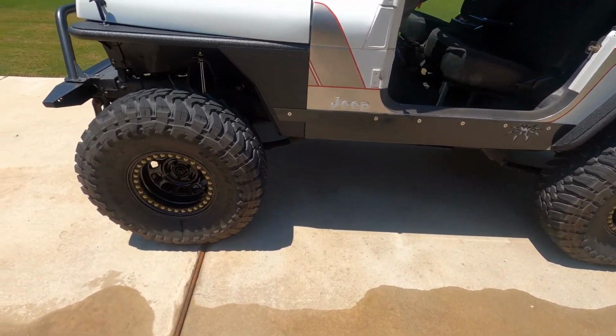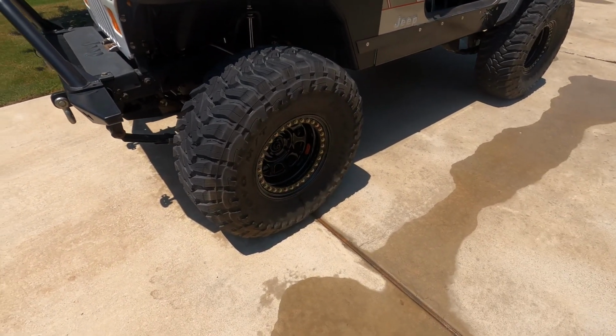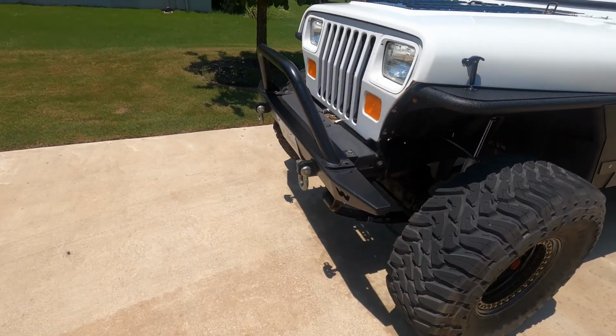Kind of see some of the basic stuff I got going on there. Had the 15x8 Race Line beadlocks. Badass looking wheels. We love these things, the 35-inch Toyo Open Country MTs. Working my way around here.